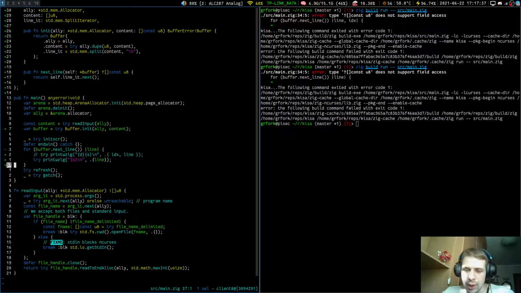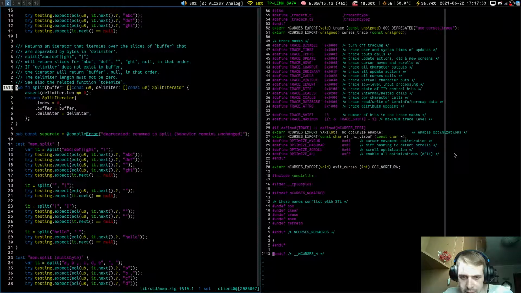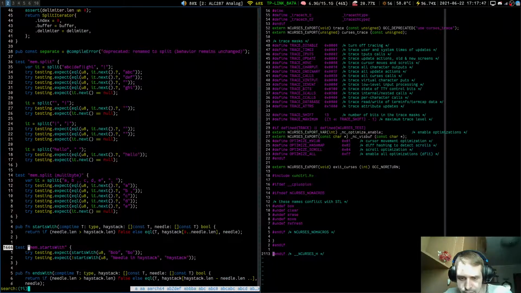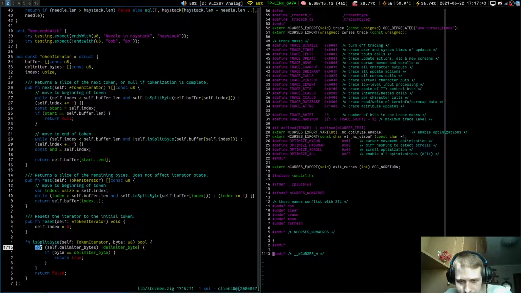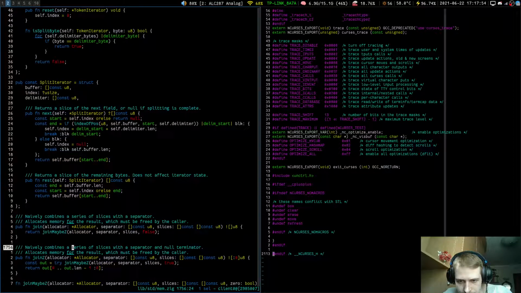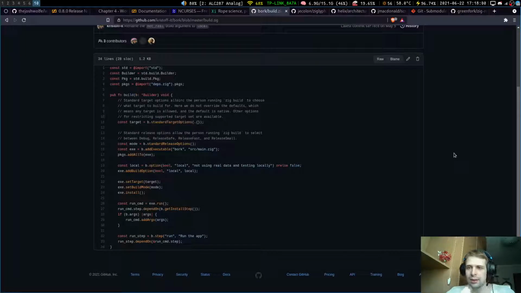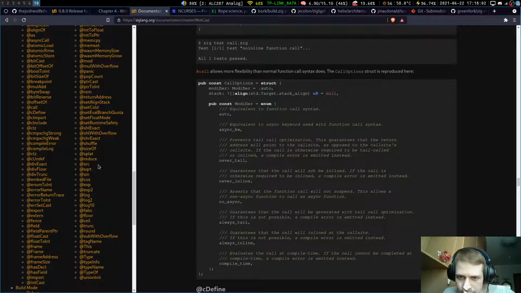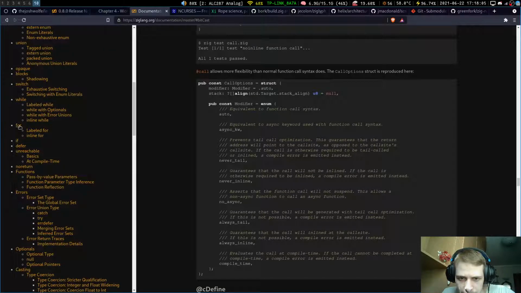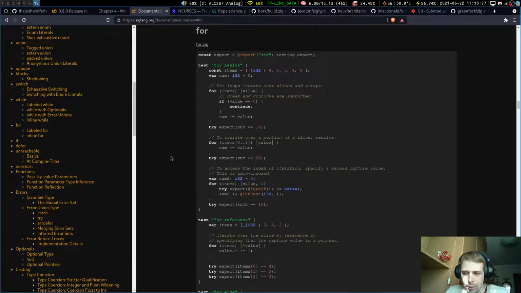Okay, maybe we can go to our split iterator and see any examples of the for loop. Let's go to the Zig documentation. For loop. What can we do with for loop? Over slices and arrays.